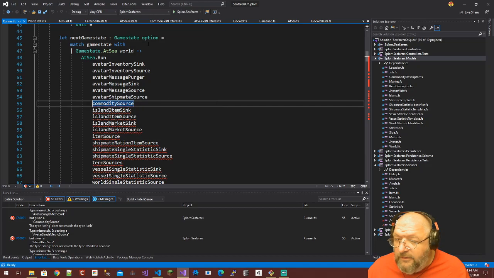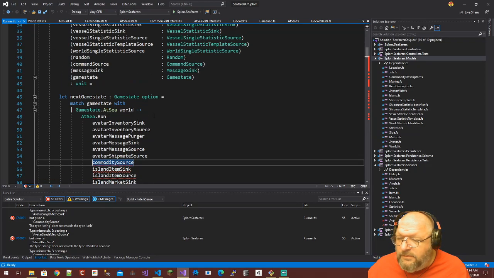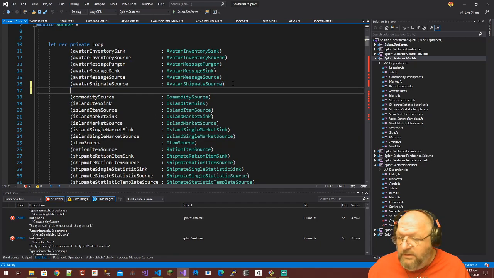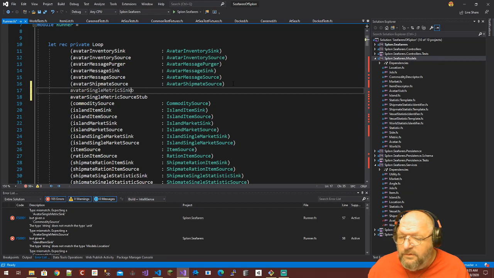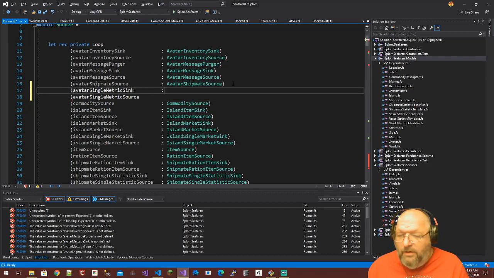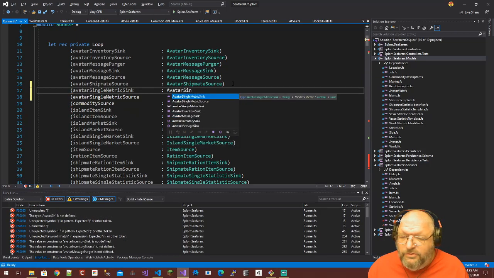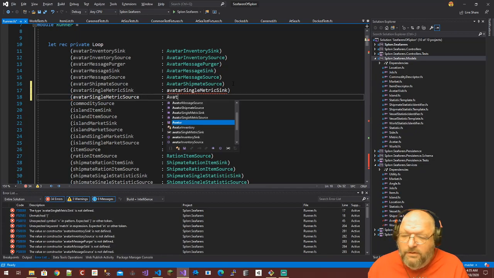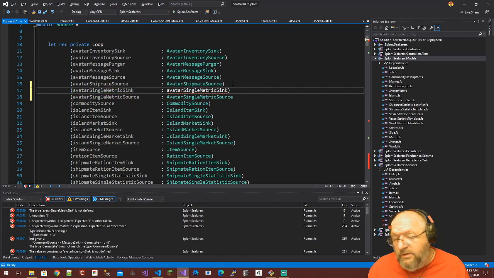But okay. Do we have it here? We don't. So I need these. Oh, shift. Yeah, okay. Okay, you are avatar single message sync, and you are avatar single message source. And you're capital A over here.